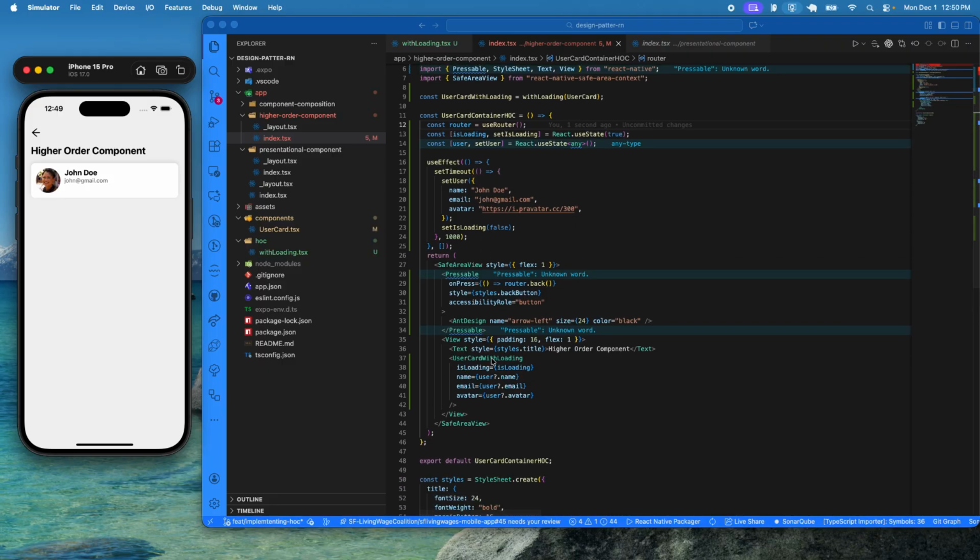We are using our higher order component to do that. They are great when you want to reuse logic without rewriting or modifying your component, right? And this is the way the higher order component works. You give it a component, it returns a new component, and the new component has extra functionality. So instead of changing your component, you wrap it with something that adds new behavior.